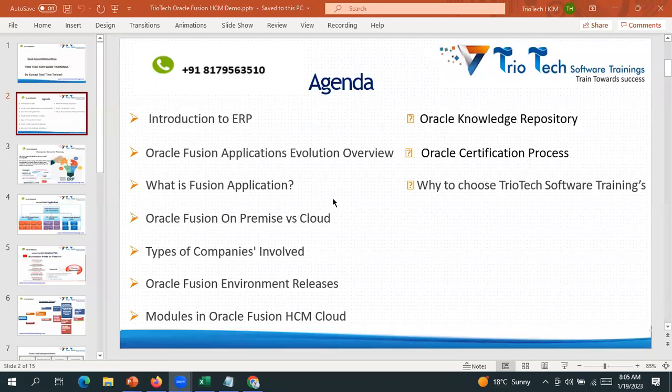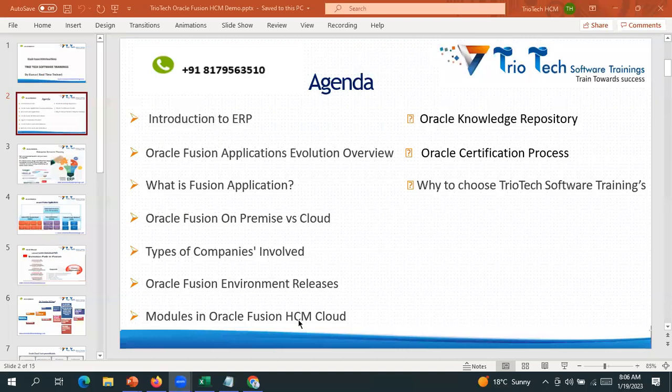Okay, I have explained the on-premise and cloud deployment options. And within the cloud deployment option, we have three types available: the SaaS model, IaaS, or PaaS. That also we have seen. Then I was explaining the types of companies involved in any of the ERP products, like who is a service provider, who is a client or customer, who are the implementing companies, and where we are going to work once we learn this course. All of that we have seen, team, in the introduction to types of companies involved in this product.